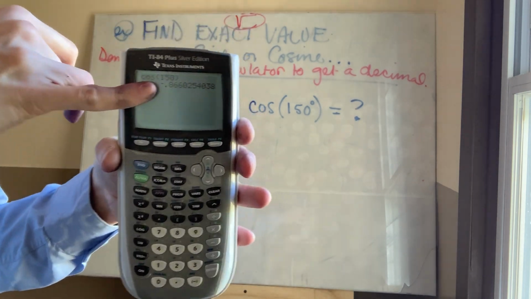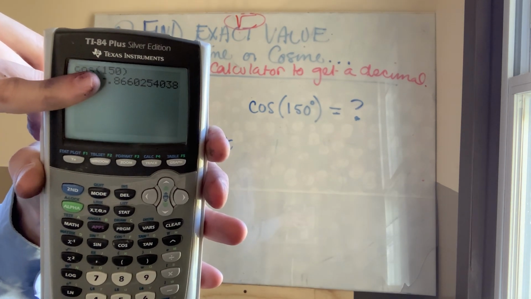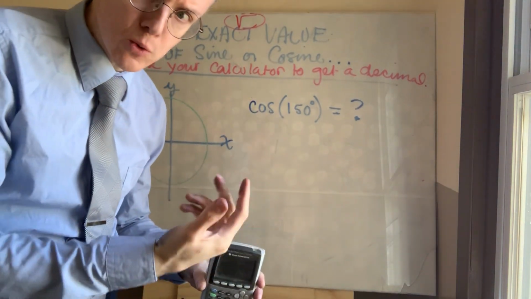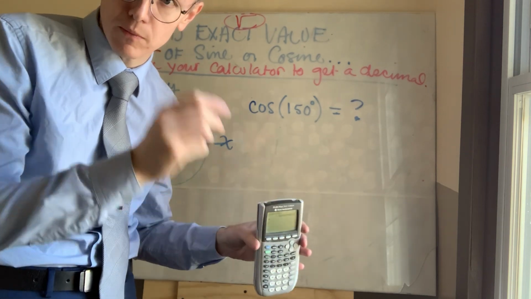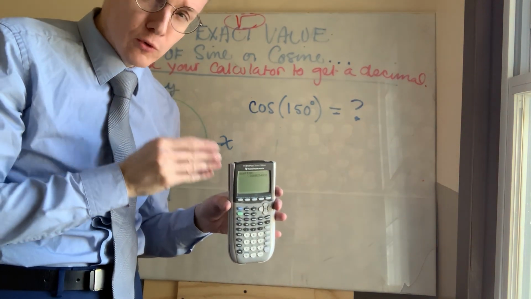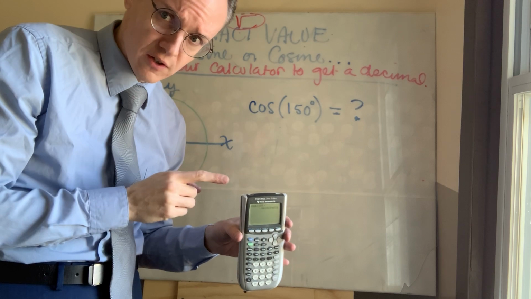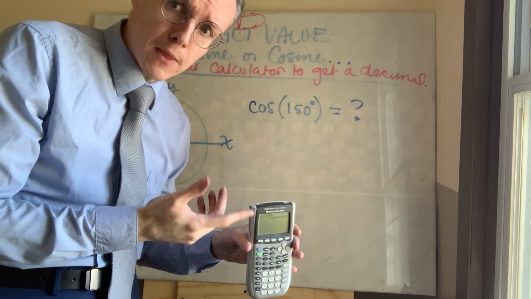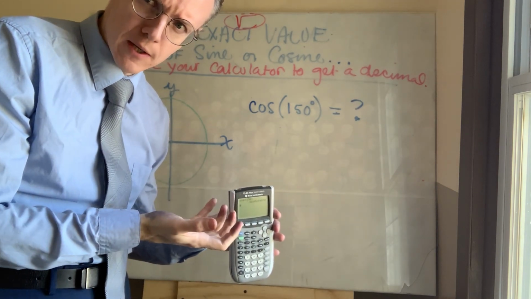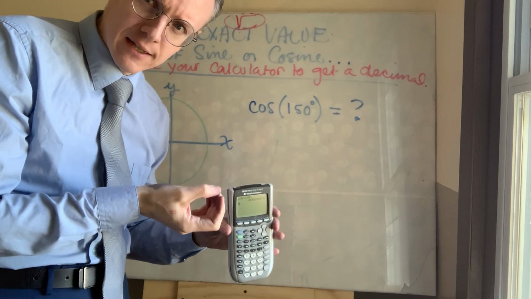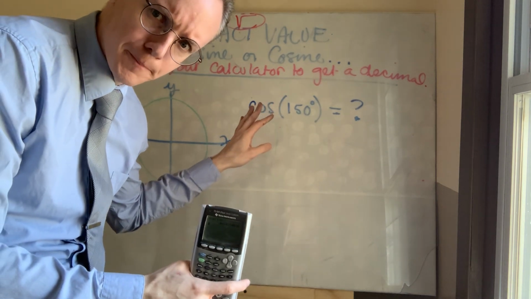Negative 0.86602, whatever it is, into infinity. That is a little bit more natural for us. We like decimals, human beings, especially in the culture that we live in, because even money is in decimal, right? But if you were going to use this number as part of some more complex calculation, let's say you were in engineering or science, or maybe in business math, you would have to round it. And that will unfortunately change what was already technically perfect into something less perfect. We would rather have an exact answer, not to belabor the point.